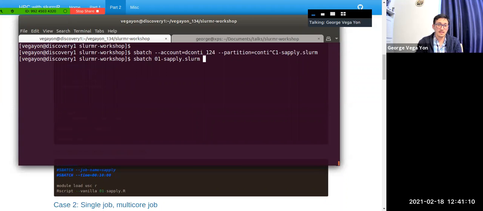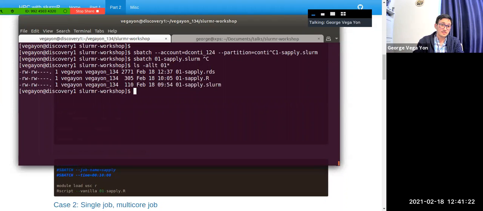I just typed sbatch 01 is apply slurmR, and if we take a look, here I'm just listing the files ordered by time. As we can see, we have this RDS file here that was generated.